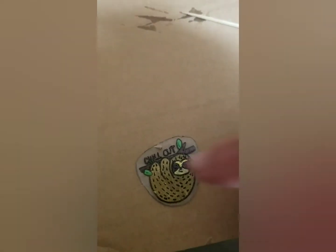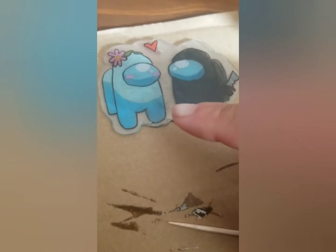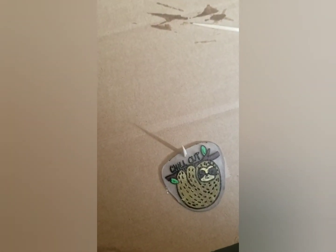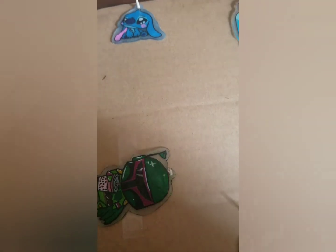Another thing I was doing: if you're making them into keychains, I just put a little piece of toothpick in where the hole goes, because I'm usually fine going around the hole so it doesn't close up. Yesterday I couldn't see very well and ended up closing some of the holes. So you can put a toothpick in while applying resin — that way it'll keep a hole there. Then take it out before it dries.